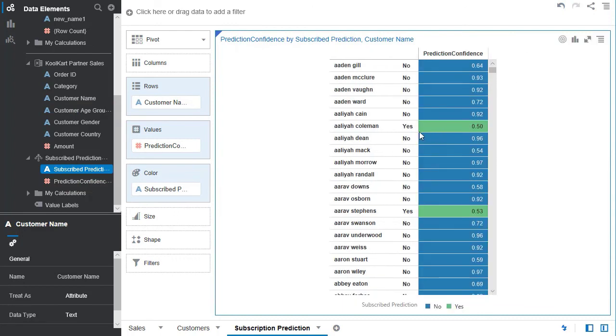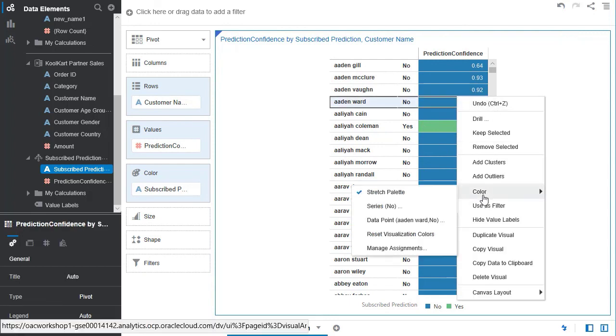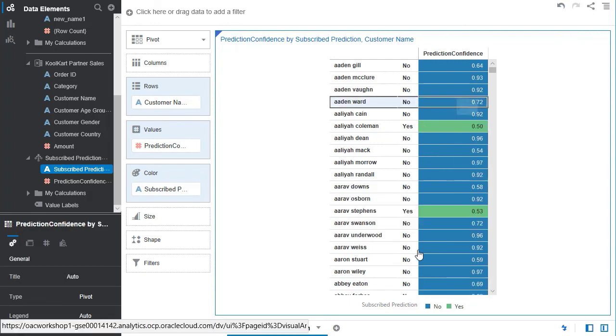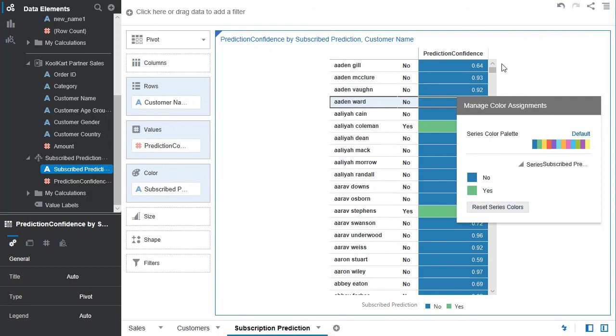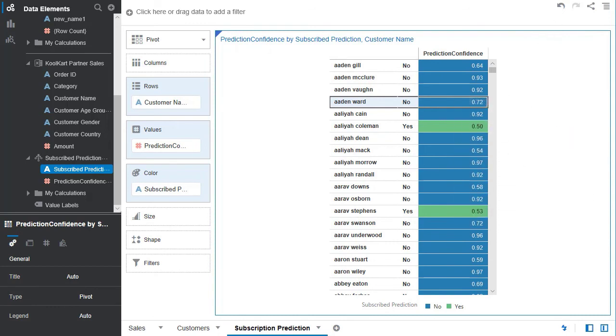You can see that yeses are marked with a green color and no's are marked by a blue color. If that's not the case for you, you can right click in color and go to manage assignments to toggle those colors. From this chart, you can predict which customers are more likely to get a subscription.